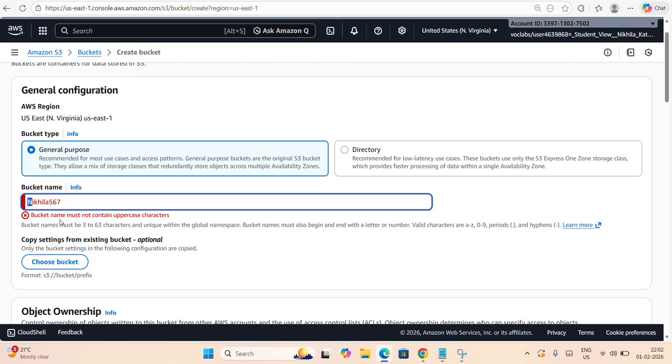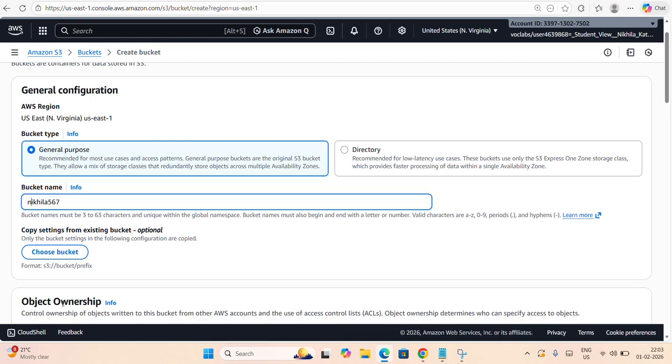As I told you, the conditions: it should be between 3 to 63 characters, should not start with uppercase, no underscores, a combination of alphabets and numbers must be there, and the last condition is that it is case sensitive. So that is the reason I am using small characters.